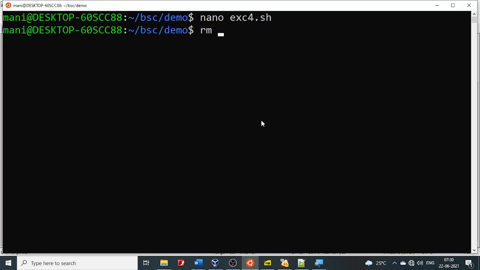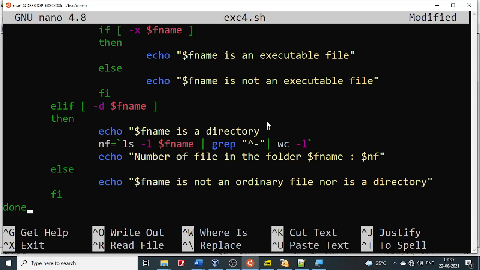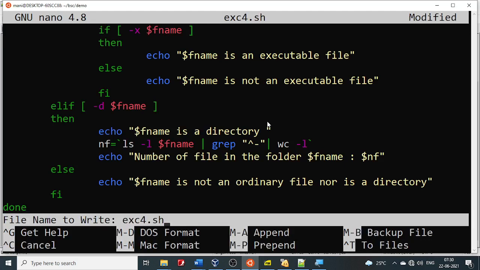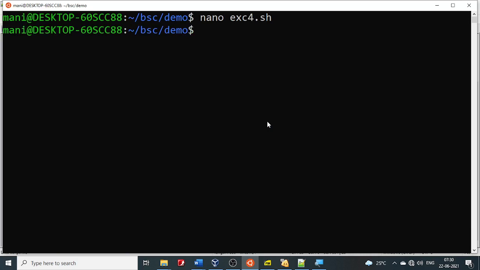Let me remove that file for you. It is already there, exc4.sh. Let me create it. So nano exc4.sh. I'll paste this one, and I'm going to say Control O to write it, Control X to exit it.